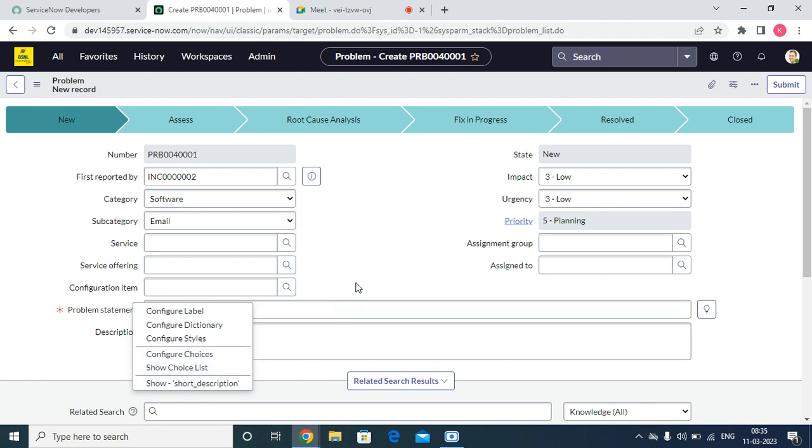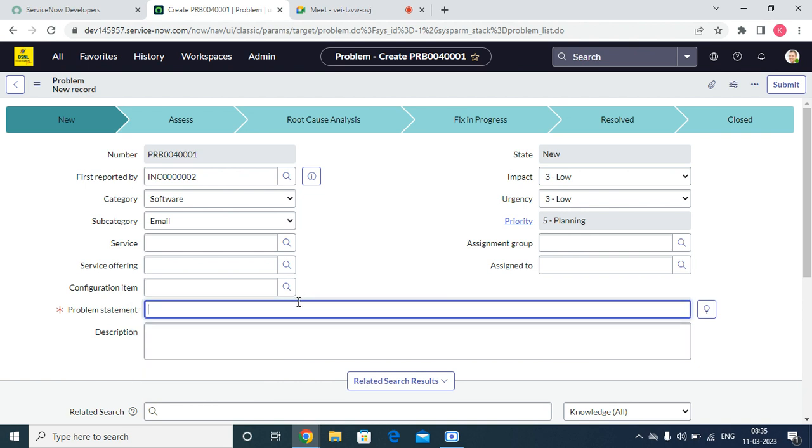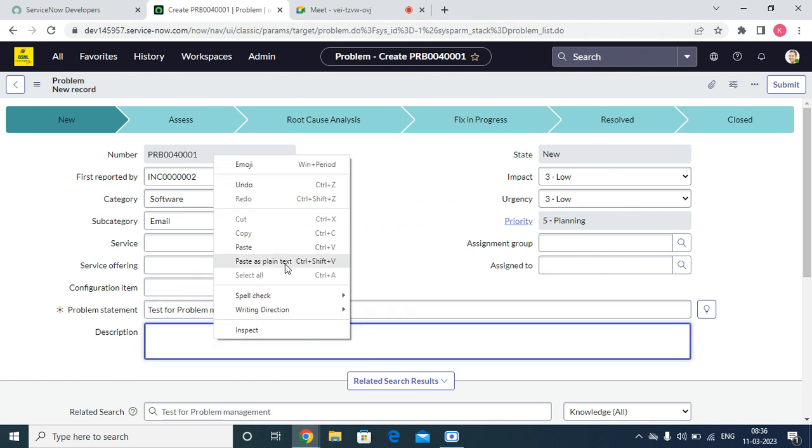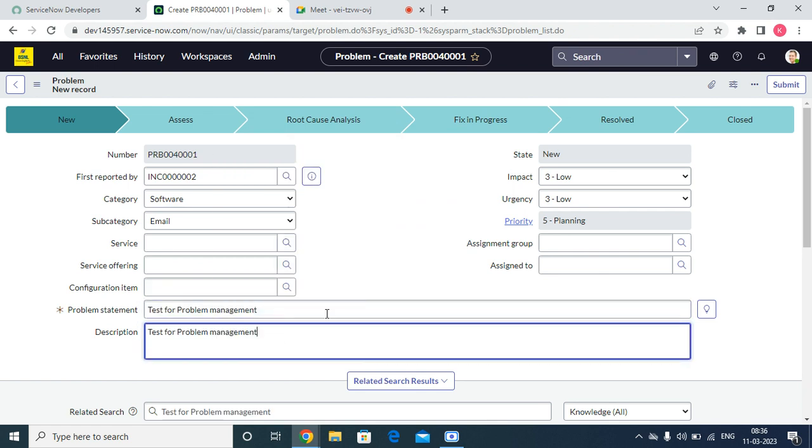And the problem description: test for problem management.